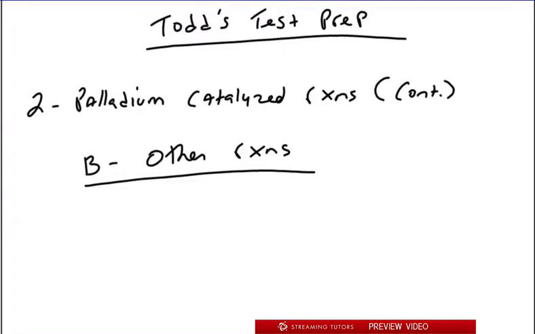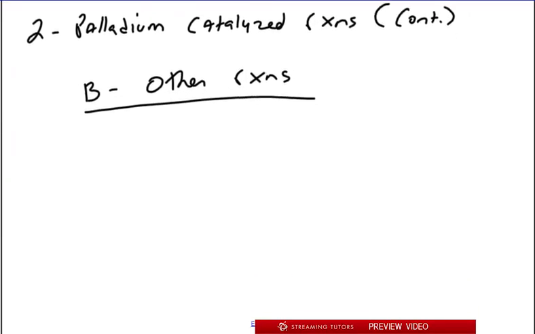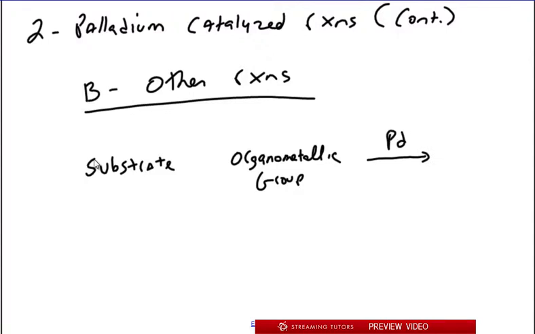Let's take a look at this next one. The next series of reactions is all palladium-based, so that means we're going to have a substrate and we're going to have an organometallic group, and they will join together as long as palladium is around. Remember, I showed you that with the Heck reaction you have a substrate, but this side here is usually an alkene, whereas now this is going to be an R group, usually a double bond carbon that has a metal on it.